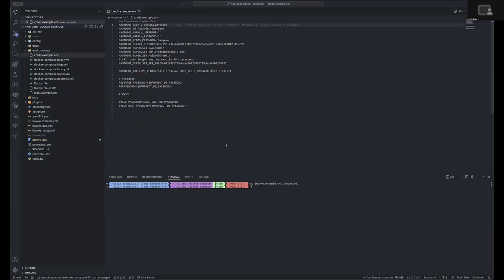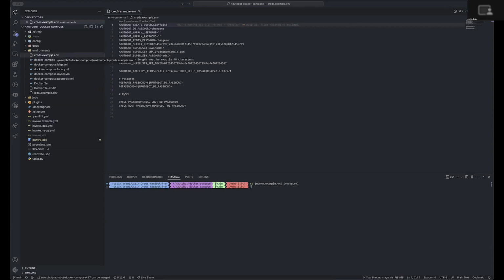Now that we have defined the invoke file that we wish to use for deploying Nautobot, we will want to create our env file. There are two env files included within the environments folder, as you can see here: creds.example.env and local.example.env.